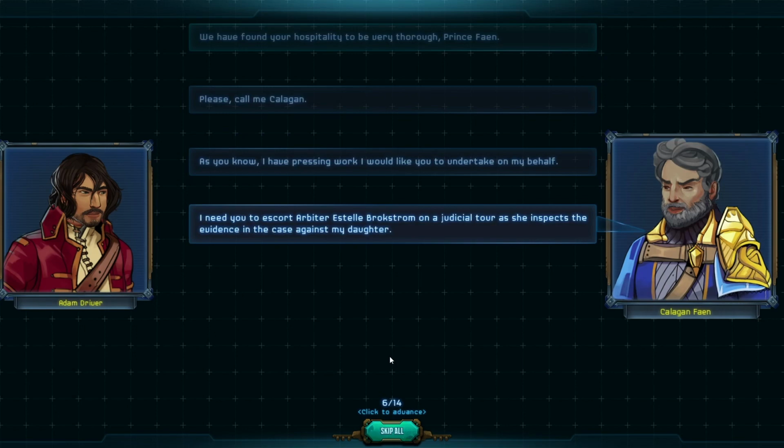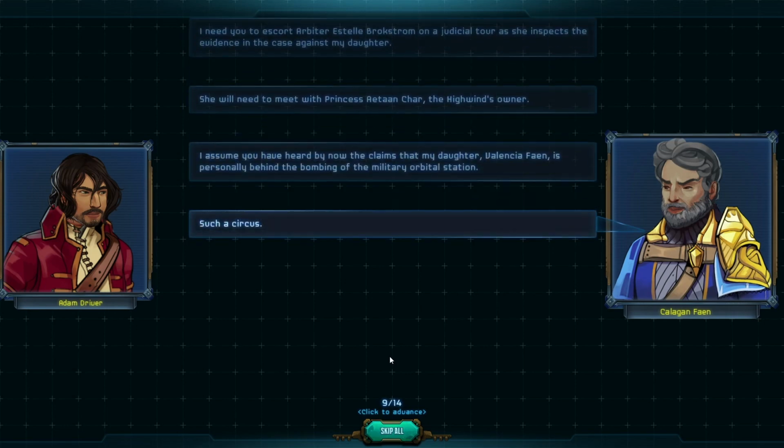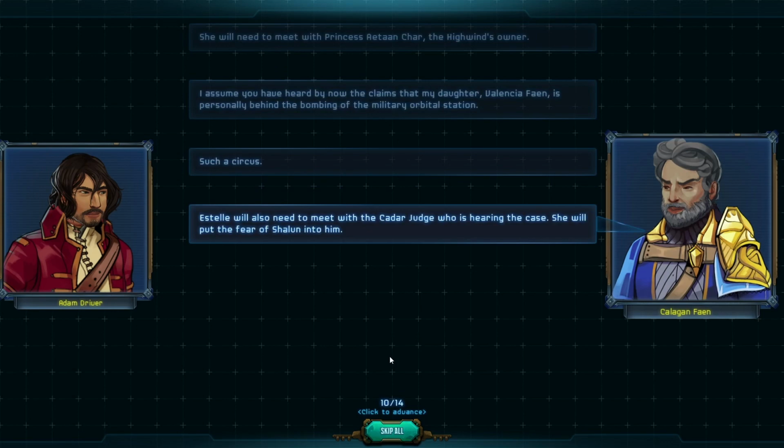I need you to escort Arbiter Brokstrom. Okay. Yeah, so it's... Assume you've heard by now the claims against my daughter. Yes, we have. Such a circus.